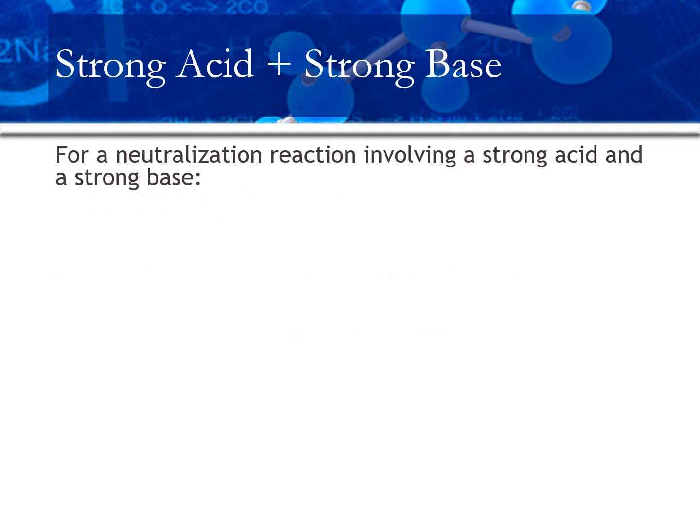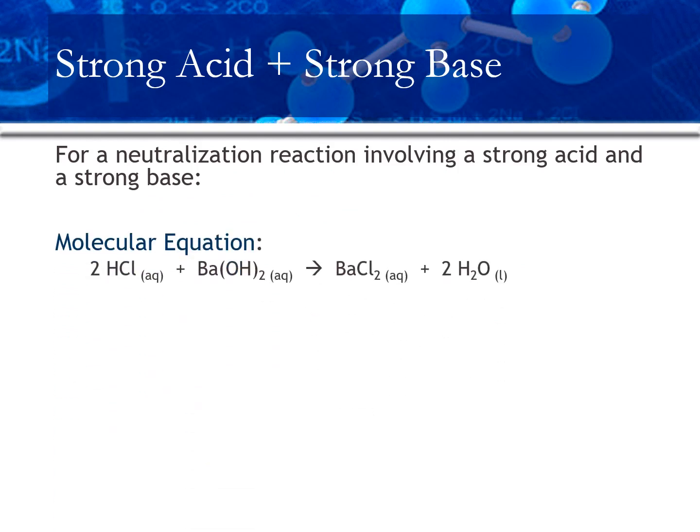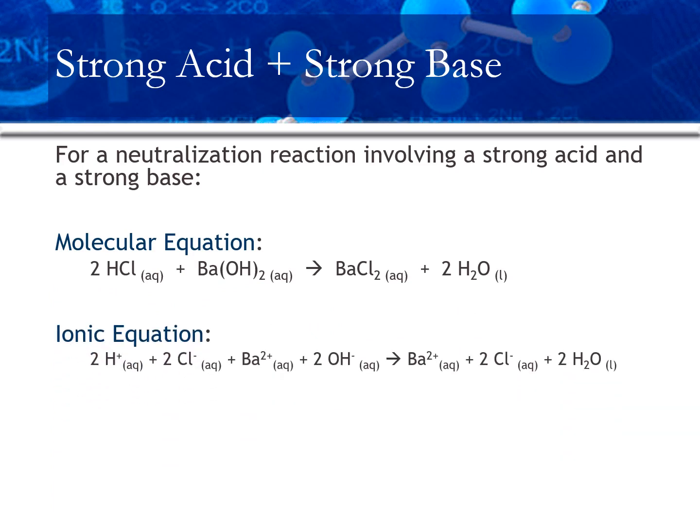In the special case of a neutralization reaction involving both a strong acid and a strong base, we have a special situation. We can represent that with a molecular equation, much as we define molecular equations for metathesis reactions. But in this special case, we can also represent it with an ionic equation. And the reason that we can do this is because these ions are formed, since we know that HCl is strong. If it weren't a strong acid, it would not be breaking apart completely into ions, and so we couldn't represent it as existing as ions in solution.